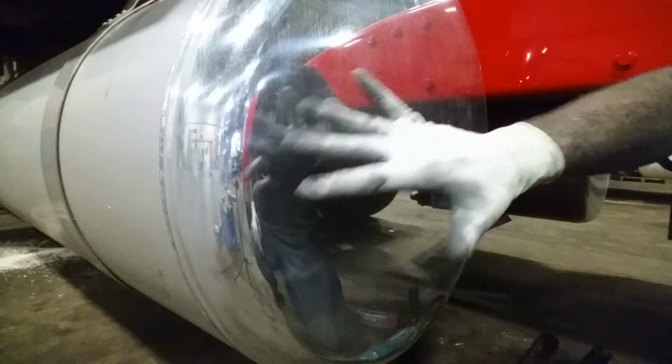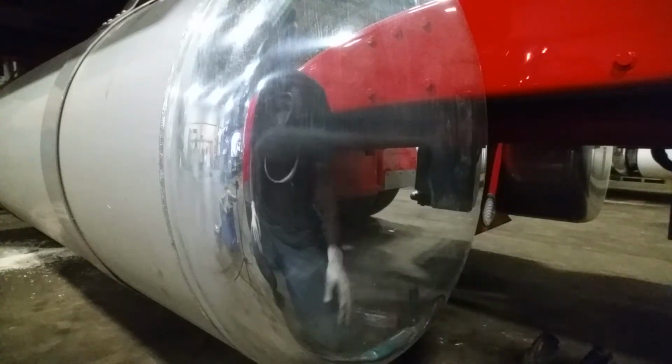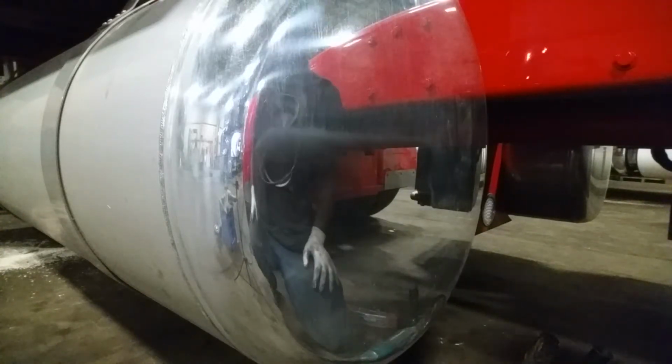Now what I'm gonna do after I remove the scratch, I'm gonna go and polish the rest of this tank cap to finish the job.